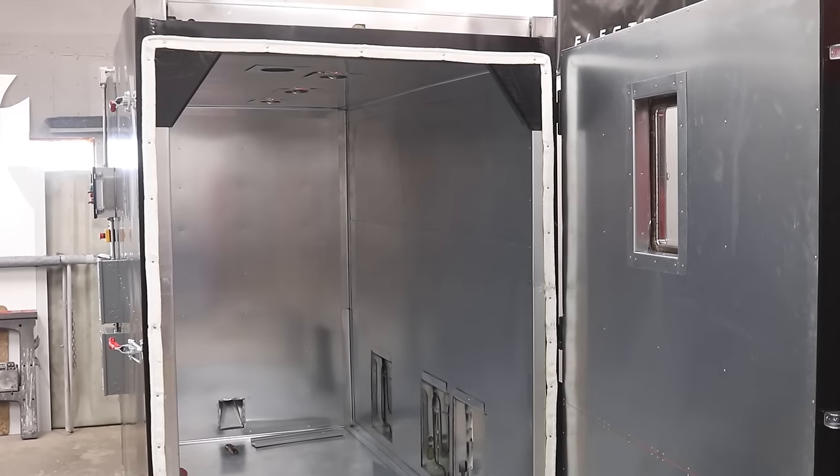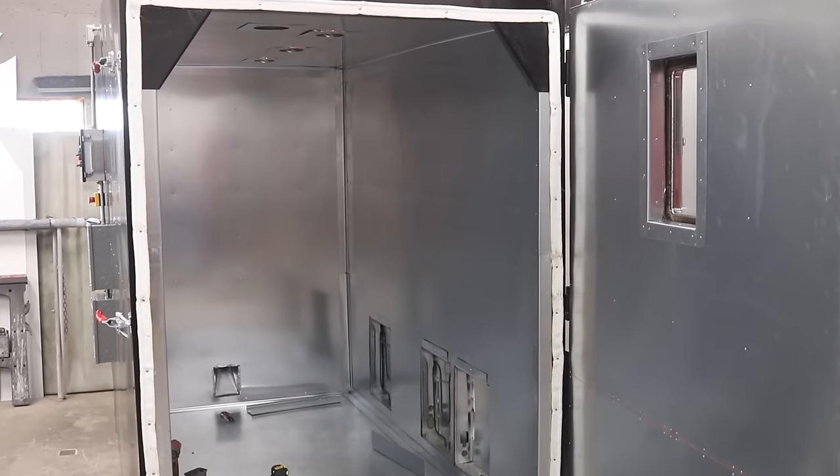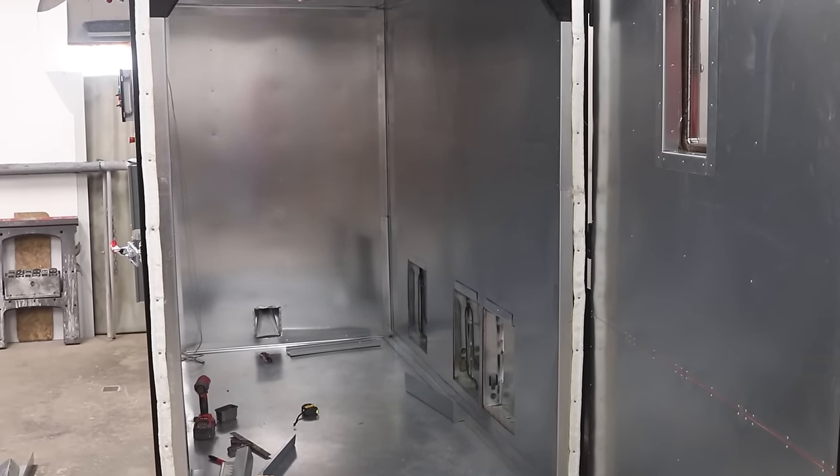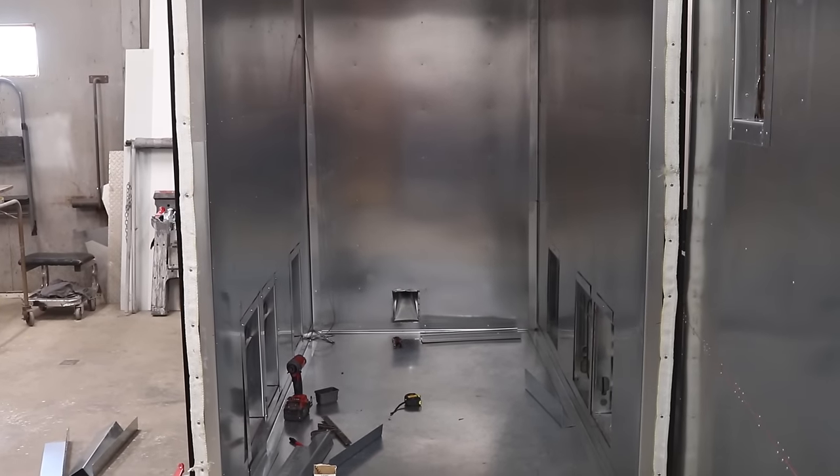And here in the front of the oven, I did install a high temperature gasket all the way around the door frame, and I think it looks very tidy. I'm super impressed with how this whole oven turned out.